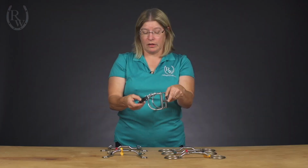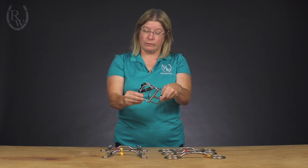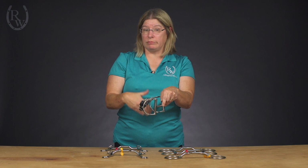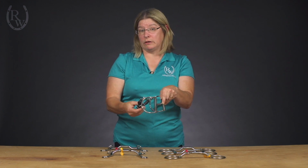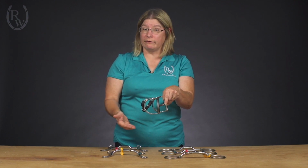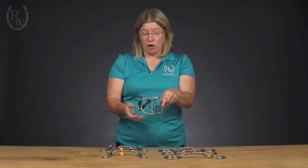So because this bit uses a fixed rein that rotates the cheek piece and uses the pole and the chin to apply the pressure on the horse's mouth, you now have indirect rein action benefit. But because this cheek is not a leveraged cheek, it doesn't add any force to the horse's mouth the way a shank bit might. If you'd like the benefits of the indirect rein action using multiple pressure points, but you're a little concerned about using a leverage bit if you've never used one before, then the cheeks with hooks are an excellent choice. We offer the cheek in Ds, egg butts, and also in a Western D.